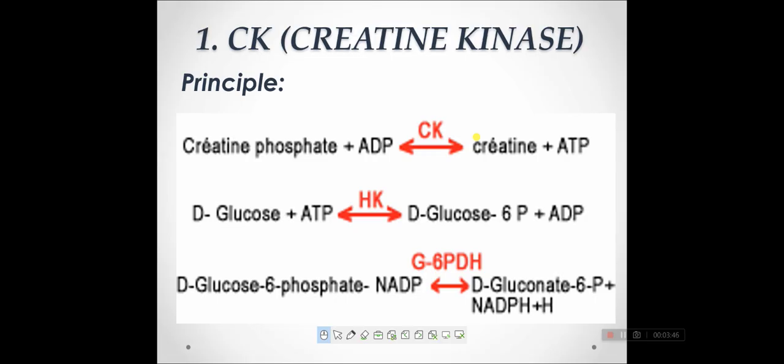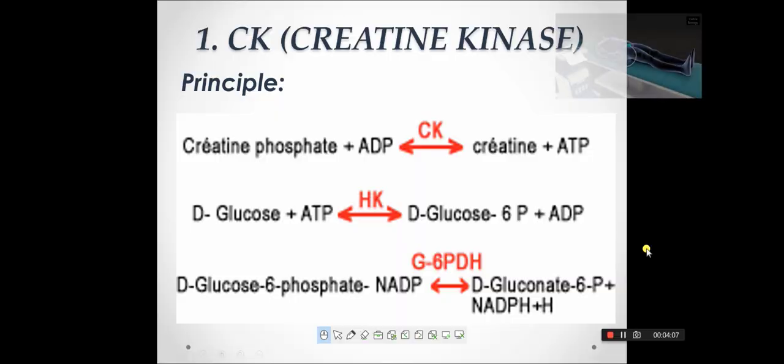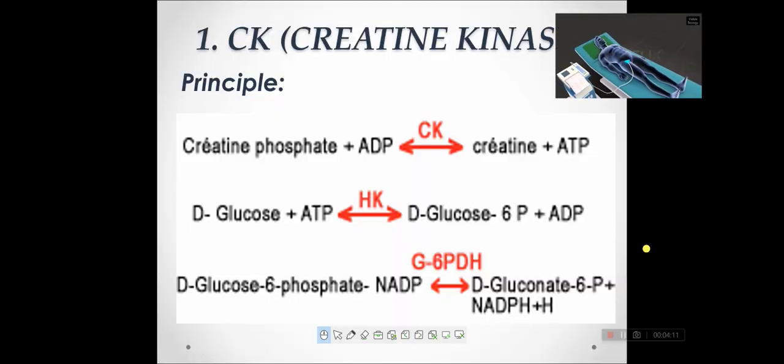The first enzyme which is tested is the CK enzyme, the creatine kinase enzyme. Here you can see the classification and principle of this CK creatine kinase enzyme test. So let's start. Creatine kinase, also known as creatine phosphokinase or phosphocreatine kinase, is an enzyme which is expressed by various tissues and cell types.